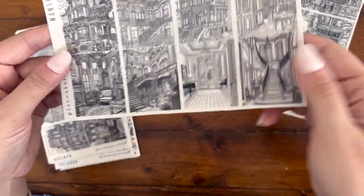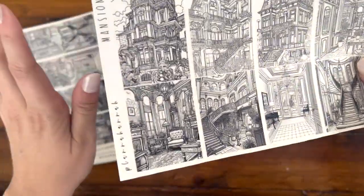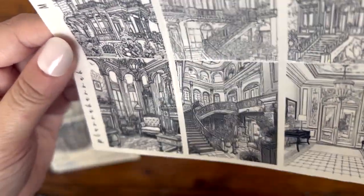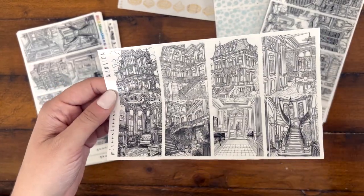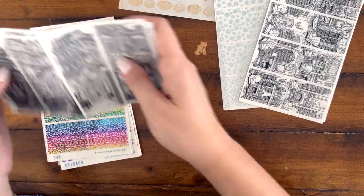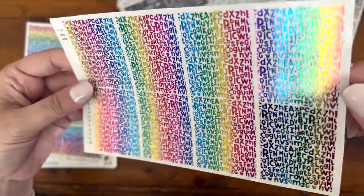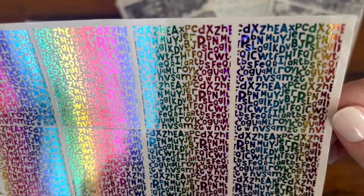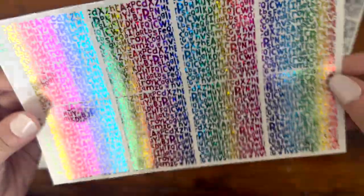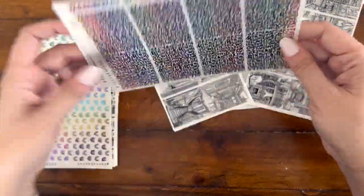Next up in a similar vein, I got something called Mansion. I'm going to use this with my clue kit — it's going to lose some design elements since you put stickers on top, but I think it's still going to be fun. That is Mansion in Unfoiled. This is ABC in Stars Rainbow — you can see the stars embedded in there. I got this to go with my back to school kit because it was so cute.